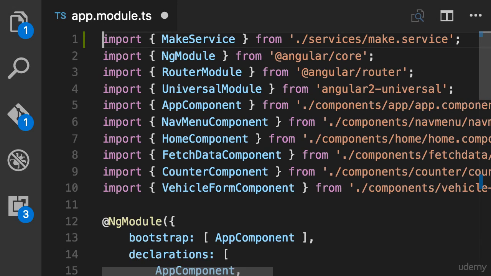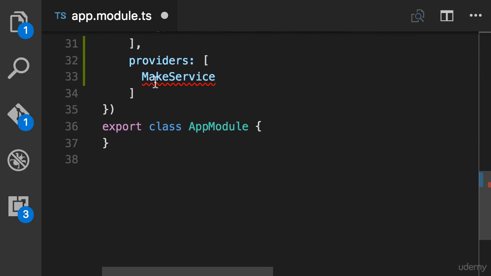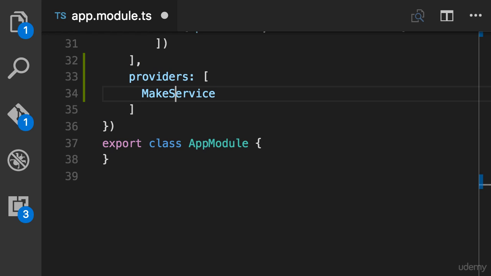Now chances are the first time we want to do this, it may not work. Let me simulate what happens and how to resolve this problem. So I delete this line. Back here, we have a red underline. Now, just like how we resolve namespaces in our C# code, we can use the same shortcut to resolve namespaces for our TypeScript classes. So Command and period on Mac and Control period on Windows. And here we have import MakeService from, and you can see the path. So initially, auto import only recognizes the classes that you have inside your project. But as you work with Angular classes, it starts to learn about Angular modules as well. So it becomes more intelligent.